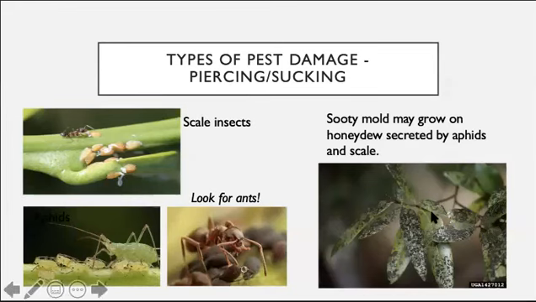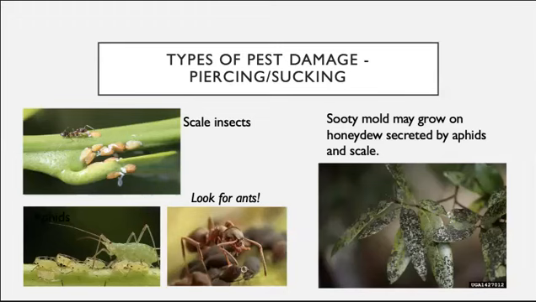The other thing that you will generally notice if you have very high numbers of aphids or scale is that sooty mold will start to grow on your leaves, shown here on the right. Sooty mold is the type of fungi that grows off of the honeydew that's left by the aphids and the scales. The insects secrete the honeydew over the leaves, the mold spores land on the sticky honeydew, and then they just begin to reproduce, leaving a black soot all over your plants and your fruit. So this can make your fruit pretty much unmarketable. Doesn't look that great.